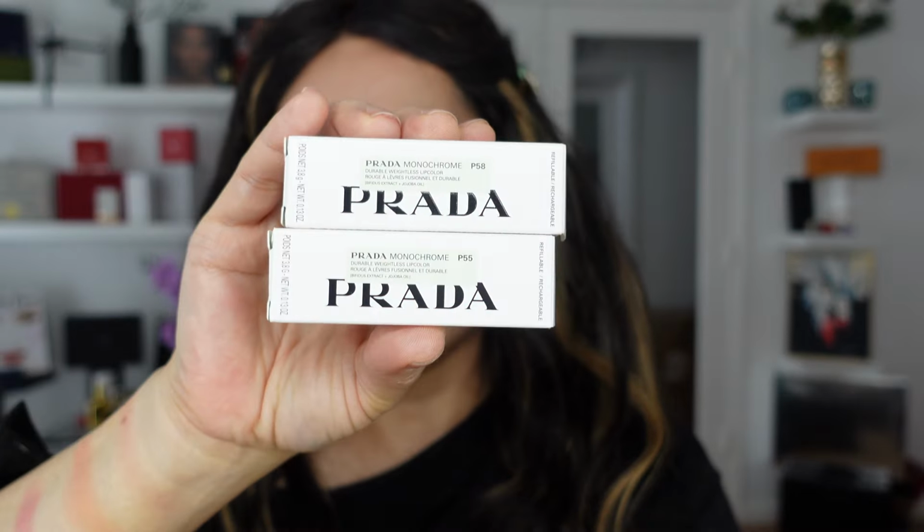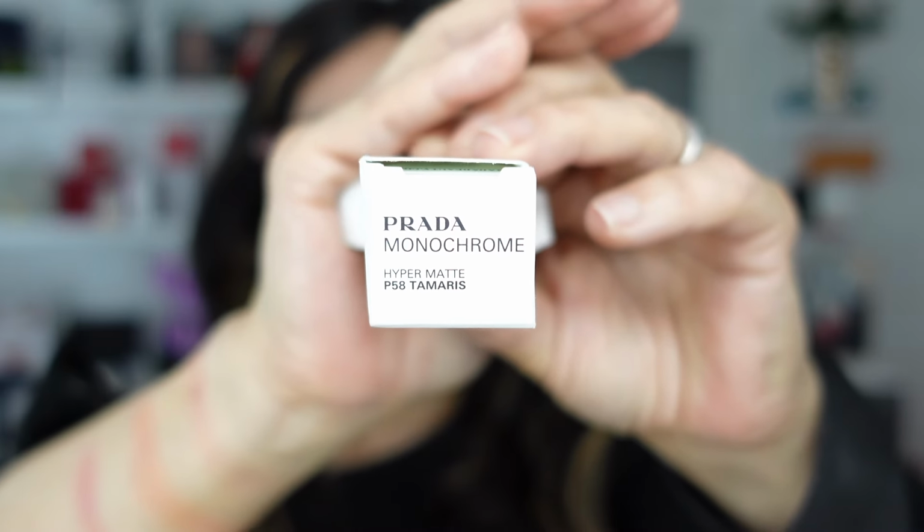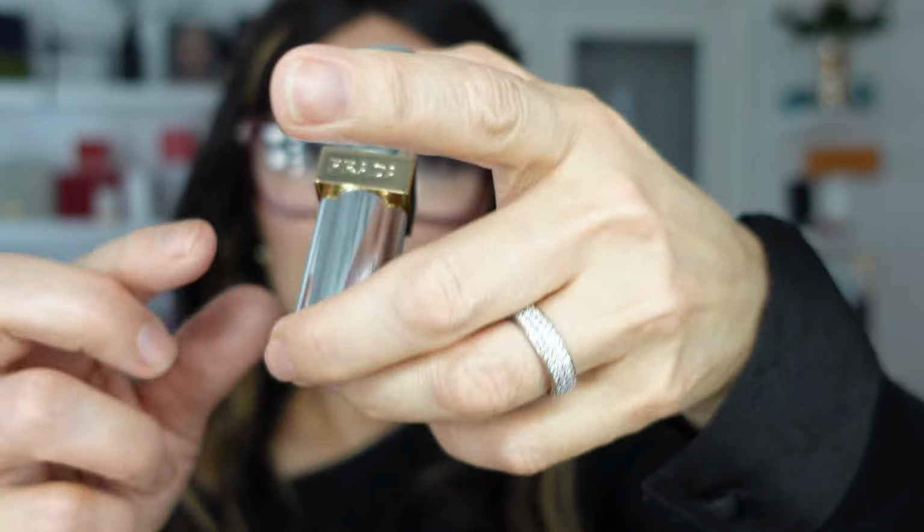I got two new shades on Prada. It is the Hyper Matte Monochromatic Lipsticks. Let me put my glasses. So the first shade I did order is the P58, and is the shade Tamaris. Look how stunning. You know, get this product, friends. It is the reason why Prada, it is Prada.